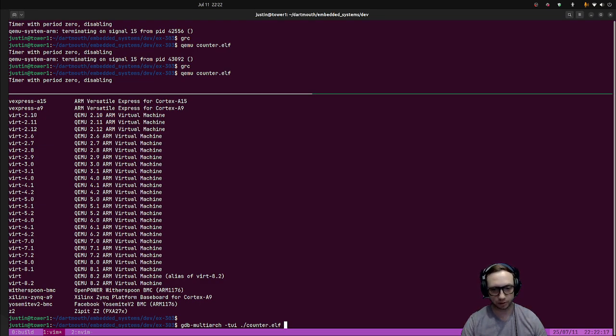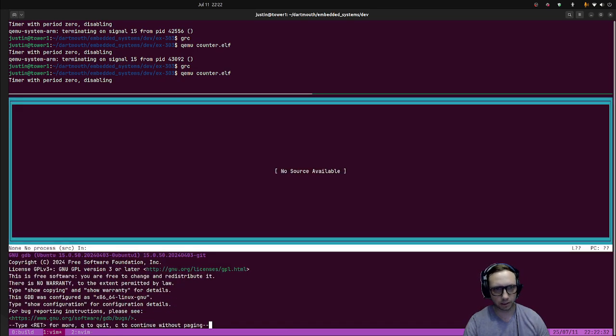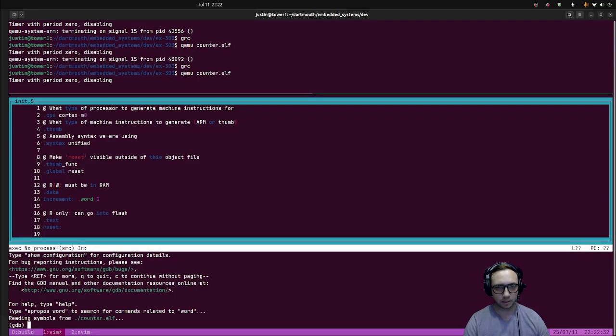So I'm going to use gdb-multiarch, and we're going to use the -tui option, and this is the text user interface, and it's going to give us a few more options on how to visualize where we are and what is happening in the program.